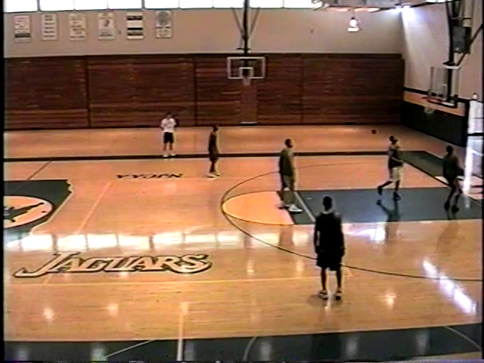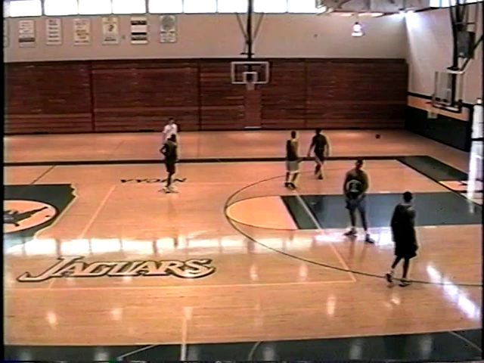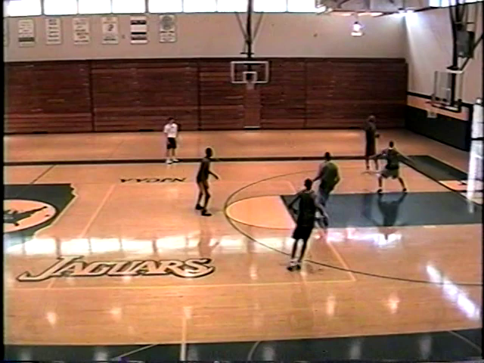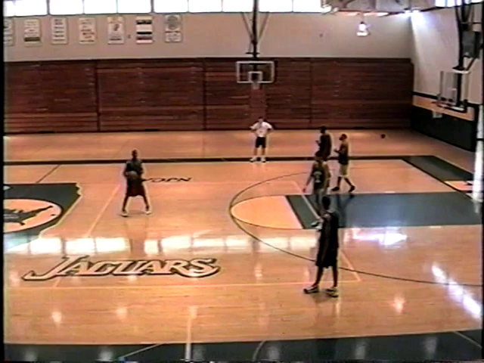Good. Opposite post man can screen for the opposite wing. Eric, you're gonna screen for Hogan. Go. 1-4 set. All right, go out of this 1-4 set.